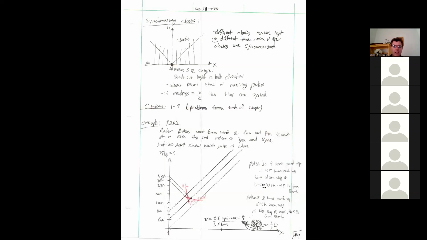Now that first pulse had to hit the ship. If we just work out, well, 4.5 hours after 6 a.m., that's 10:30 a.m. Second pulse, 4 hours after 8 a.m., that's noon. So an hour and a half passed between when the first pulse of light hit the alien ship and when the second pulse of light hit the alien ship. So it traveled half a light hour in 1.5 hours. Its speed is c over 3. Its velocity, I actually should have put a minus sign, it's approaching Earth.